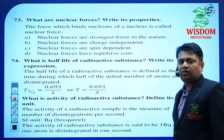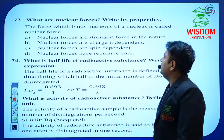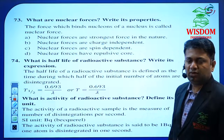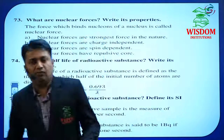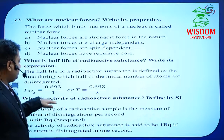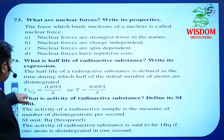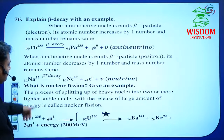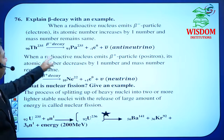He may ask the topic of nuclear forces — what are nuclear forces and its properties. Properties are essential. He may ask for half-life and mean life — the half-life formula value is essential for numericals. Alpha decay, beta decay, and gamma decay — write these equations with examples. The example is very important; by knowing the example you can conclude the topic.